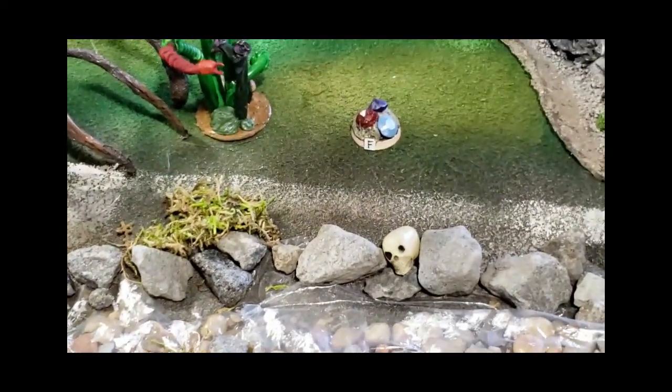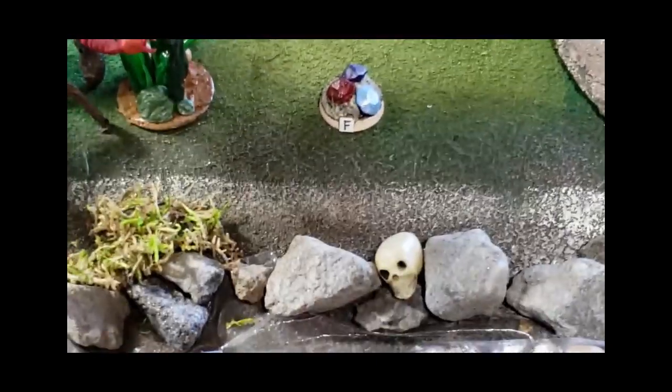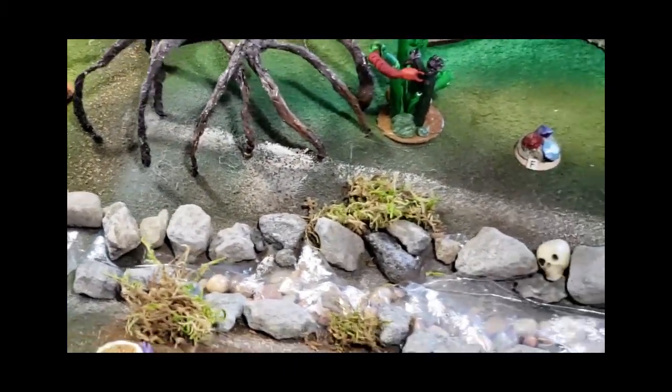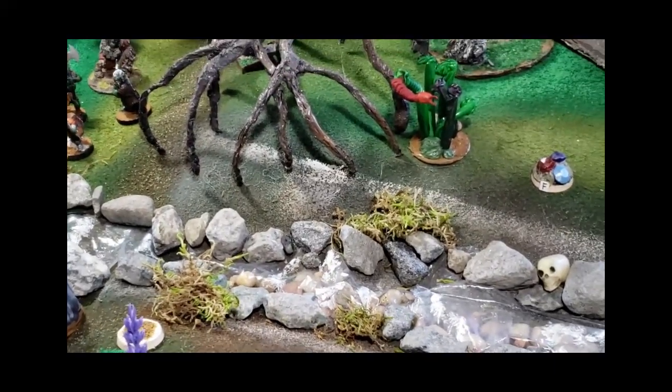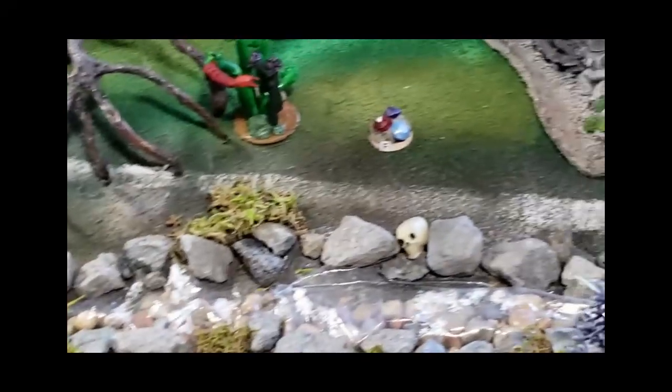And remember, to control an objective, you have to be up to 3 inches away from the objective and have no enemies within 3 inches of it either. So that's controlling objectives.